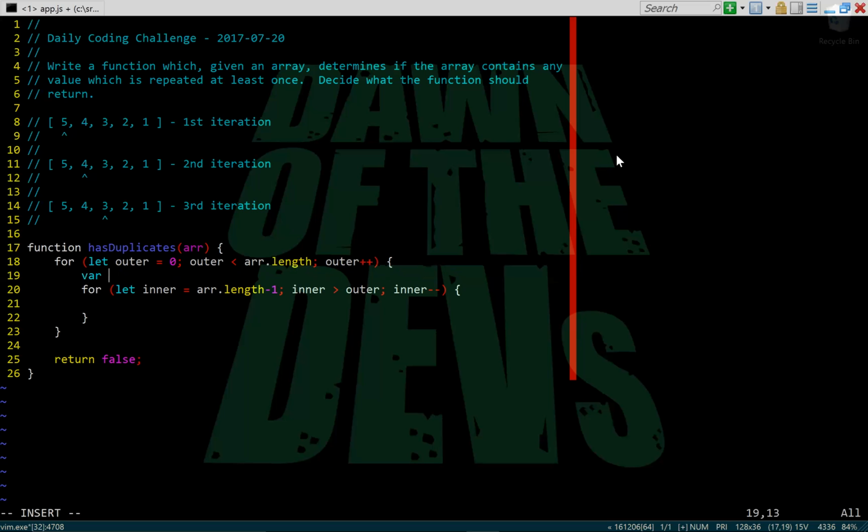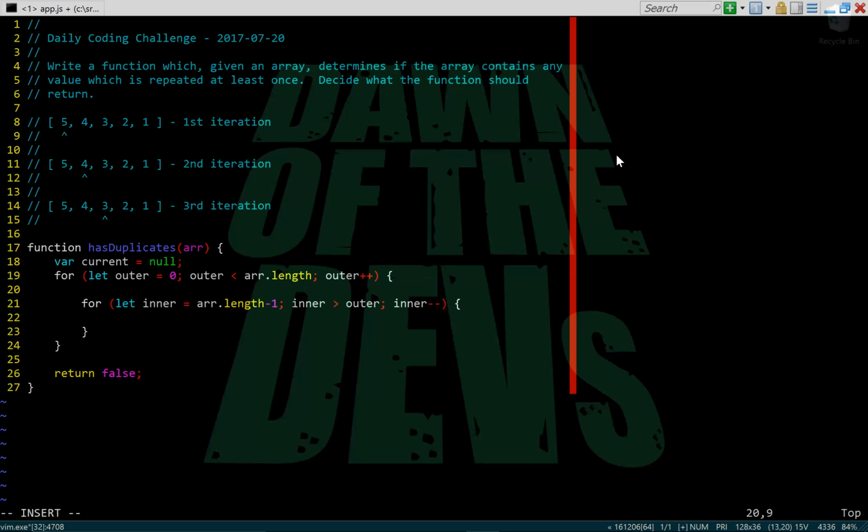Actually, let me do that out here. I'm going to create a variable for the target number that we're looking at. I think I'm going to call it current, and I'm going to set it to null initially. But then inside here, I'm going to do current equals that array, whatever we are looking at for the current position of outer.